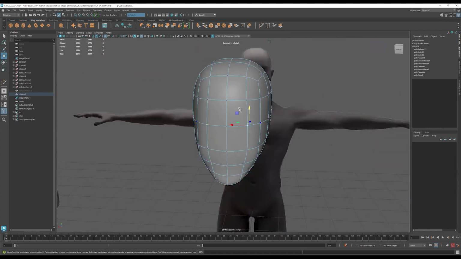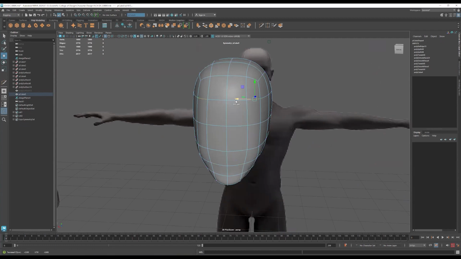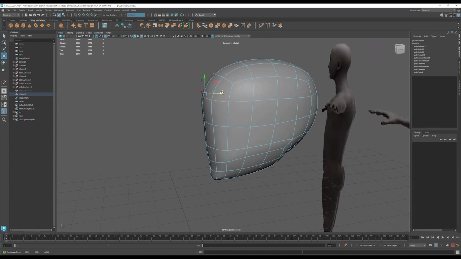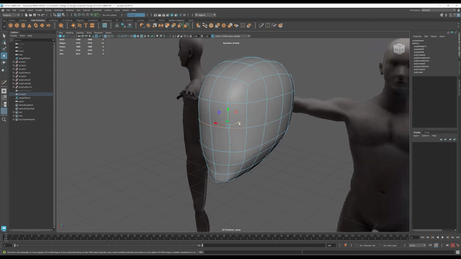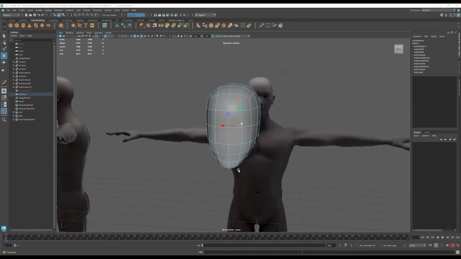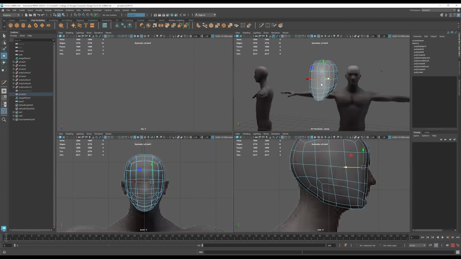In our character, the details here, like this. But also to specify the nose for now, let's specify this. I'm going to disable the topology for now.